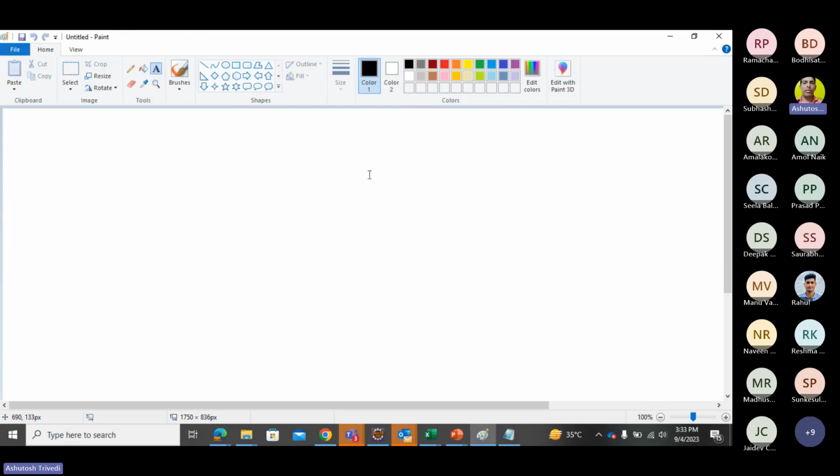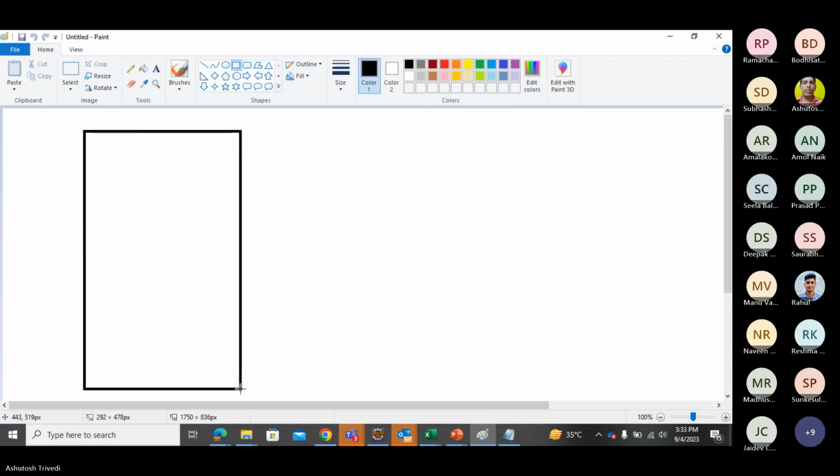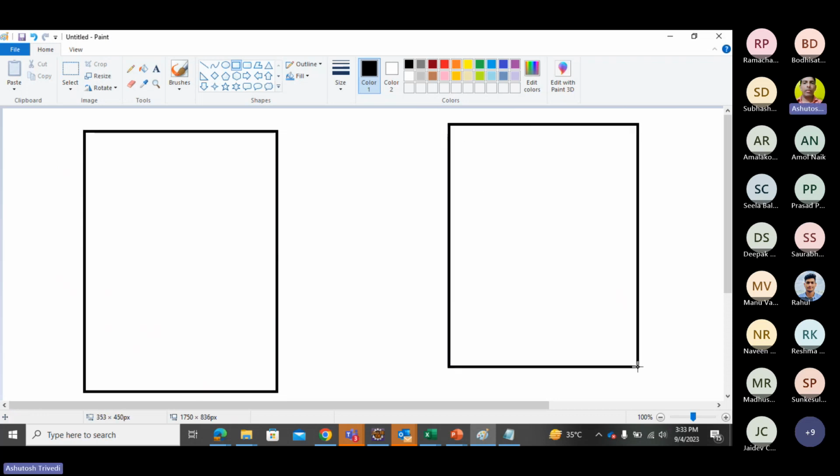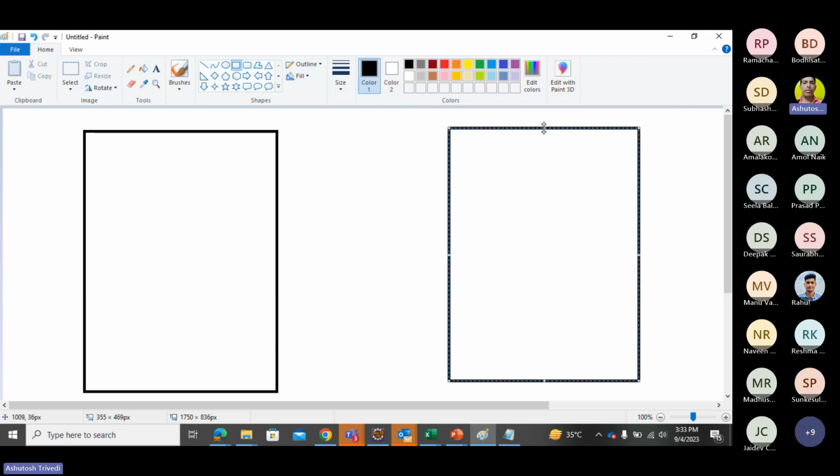To understand public, private, and protected more, we need to understand one more point: the package system. Do you know what a package is in Java? A package is just like a folder. Just like you create a folder in your system to arrange your files, a package is a collection of classes and interfaces to arrange the classes. You can create a package in Java and place classes inside it.